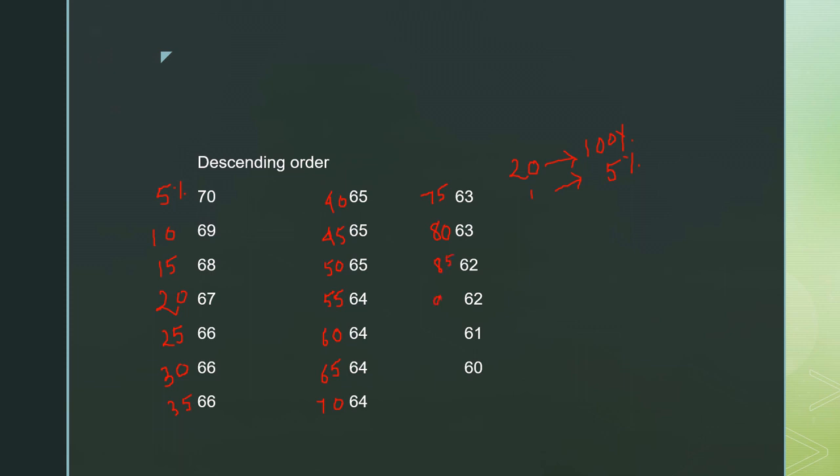Next, this is 90% value. This is 95% value. And this last value is for 100% value. So, in this array, here 20 value means 100%. So, one value we get in 5% interval. So, this value is in 5% interval. Next value is in 10% interval because 5 plus 5 is 10.